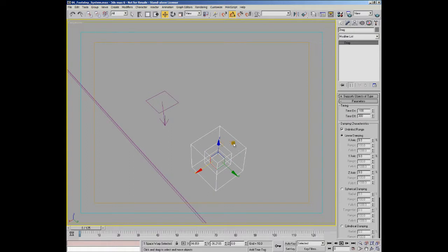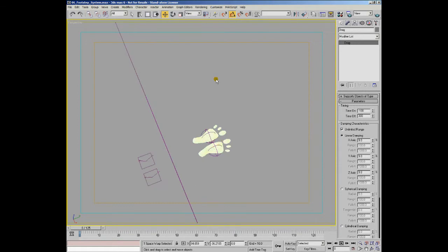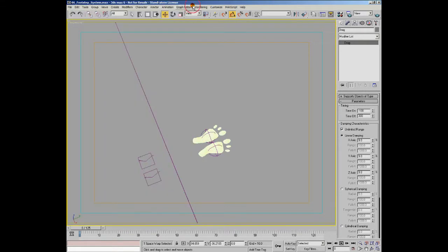And you can also see that we have a drag space warp, and if you look over here, it's set to start on -100. This is useful for any kind of run-up, as I've discussed in other effects. And you can see it finishes on frame 300, so it's set up to have an effect throughout our entire range in this particular simulation. I'll just open up the particle view and turn off the particles for now.